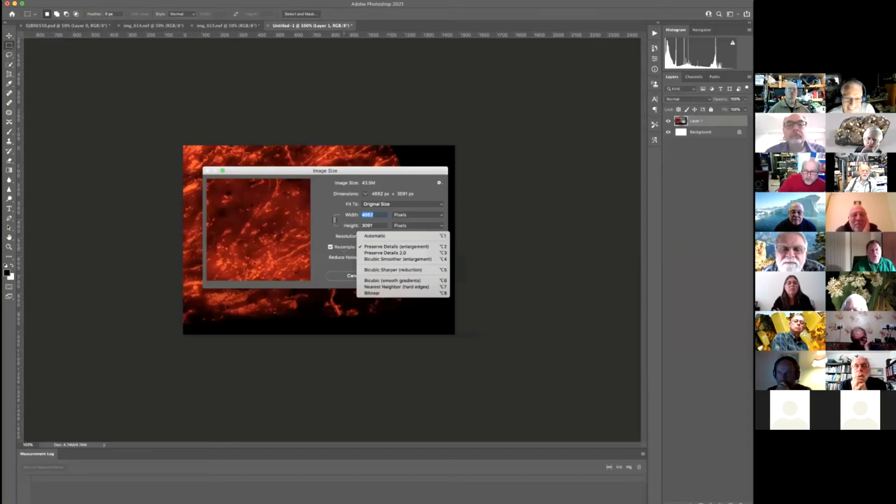If you pull that up, it offers you whether you want to enlarge or reduce, and it suggests which method to use. Obviously there are a lot of methods for doing it, but it helps decide, as it's shrinking or enlarging, what sort of things you want to do.